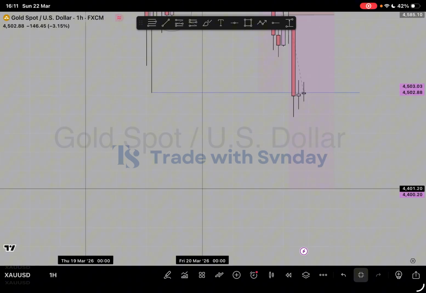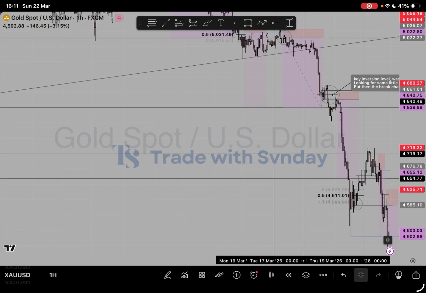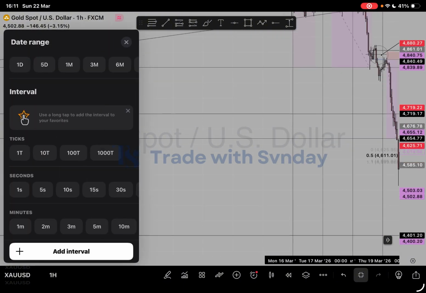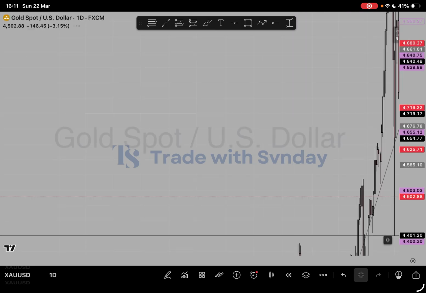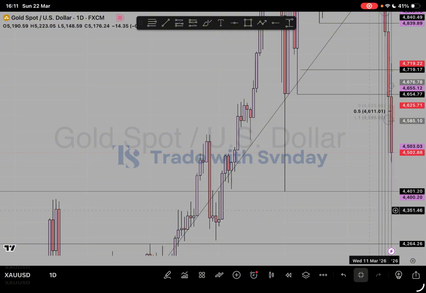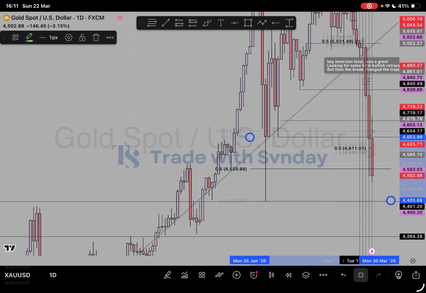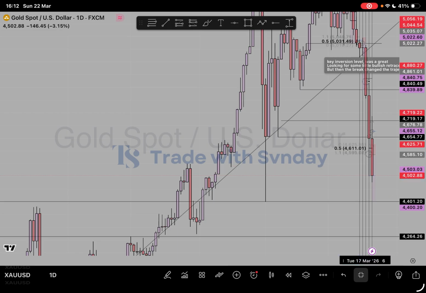And I'm expecting that price should at least take out this particular wick. I think there's a wick on the daily time frame. Let's look at that quickly. There's a wick on the daily time frame. See it right here. I'm expecting price to take this guy out. I expected that if this guy was able to give us any form of reaction, it would be at probably 50% of it, but then 50% did not give any solid reaction. We saw the first reaction with the rejection on Thursday, but then it wasn't able to hold, and price still sold off on Friday, coming back down into it. So I'm expecting price to take that out.